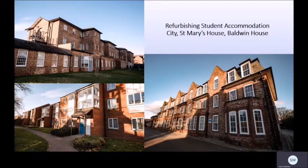So we've done some solid wall insulation internally in those buildings. All of the buildings have had window upgrades and heating upgrades. All of these did have night storage, electric storage heaters. Those have been removed and replaced with electric heating panels that heat on demand for the occupants, which has given a lot more control to the building occupants and means that the spaces are only heated when needed. And the impact of that has been a significant reduction in electrical consumption in those buildings and therefore carbon emissions.